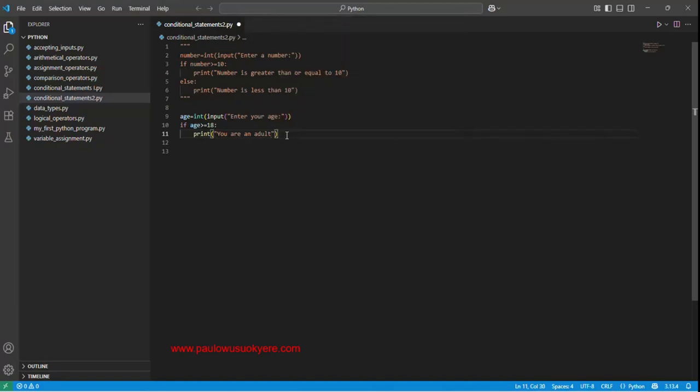Then you press enter. Then you press backspace. Now this time, make sure the cursor is in line with the if. Then you say elif, which means else if. In other programming languages, they use else if. So elif colon.